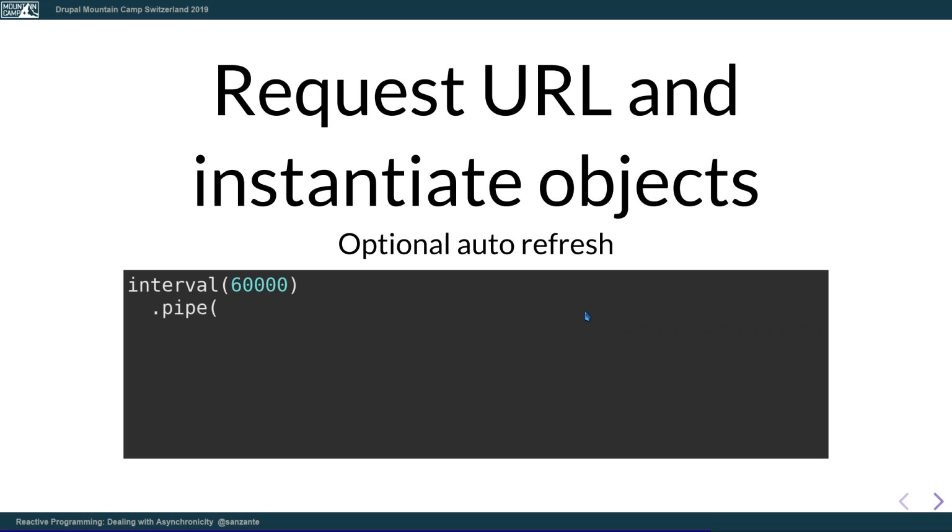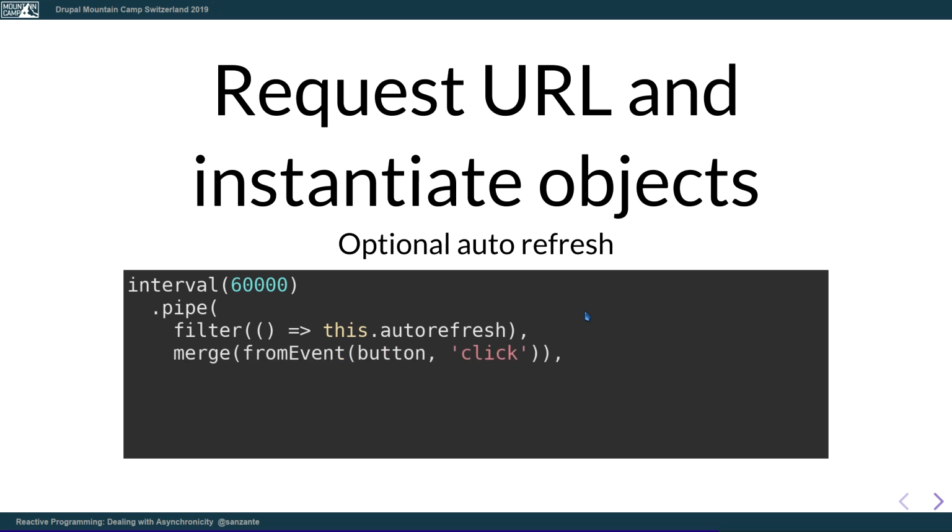So after the merge operator, I'm going to have a new item when the user clicks or when 60 seconds have passed, and then the rest of the code: get the URL, query the URL, instantiate, and assign.